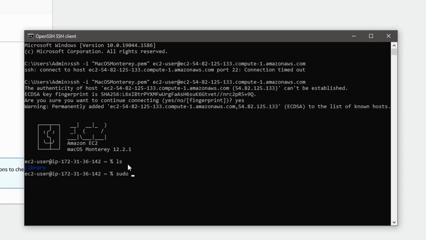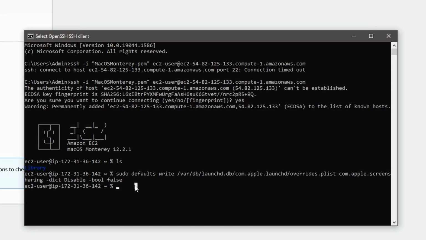So the command for that is sudo defaults write, and we're going to write to /var/db/launchd.db/com.apple.launchd/overrides.plist com.apple.screensharing Disable, and it's going to be true or false, and we're going to set it to false. Okay, so this is the first command here. You just go ahead and hit enter.